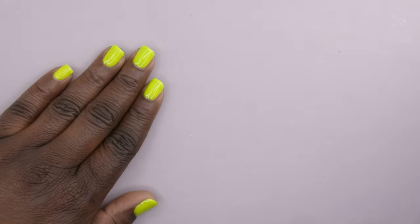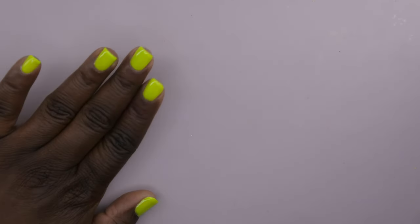Wow. Well, that's nice. It's brighter than my ring light, you guys. I don't know that I've actually experienced a light brighter than my ring light. This is brighter than my ring light. So this is with the light off. This is with the light on. Yeah, I like this a lot. I think I'm gonna be getting a lot of good use out of this.